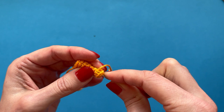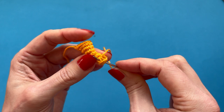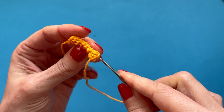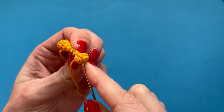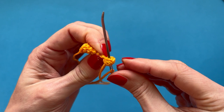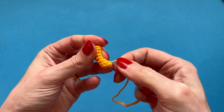So next we make a stitch slightly more toward the left. No, actually this was better maybe. And we pull this nice and tightly. So that's our center stitch. Now we make another stitch slightly to the right of the center stitch. Again, going through the center of the magic ring and exiting to the right of the center stitch. Pulling it nice and tight.